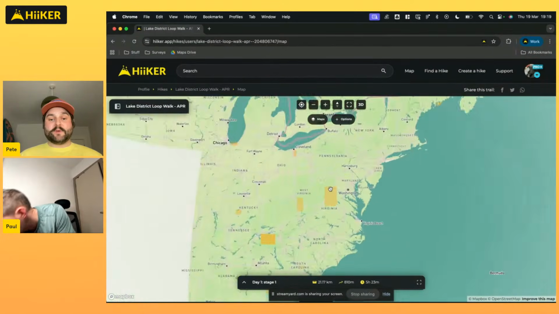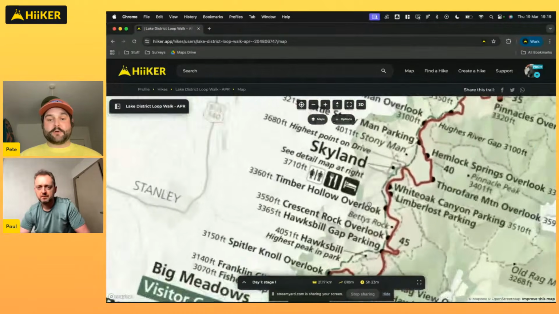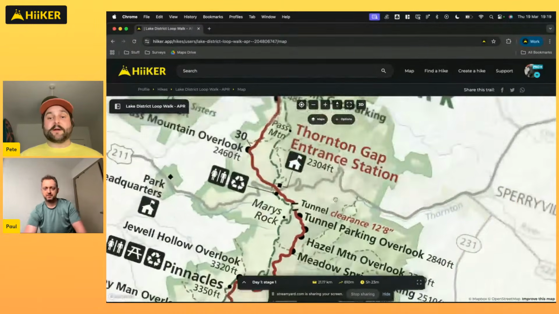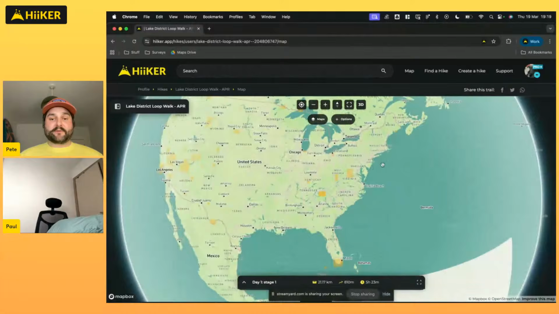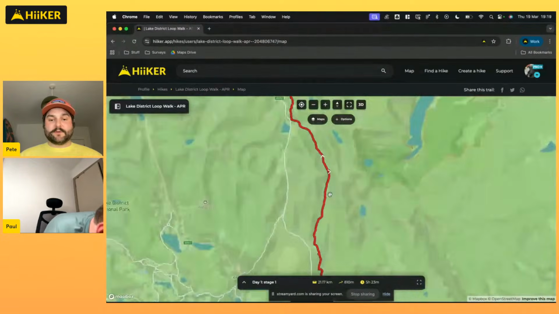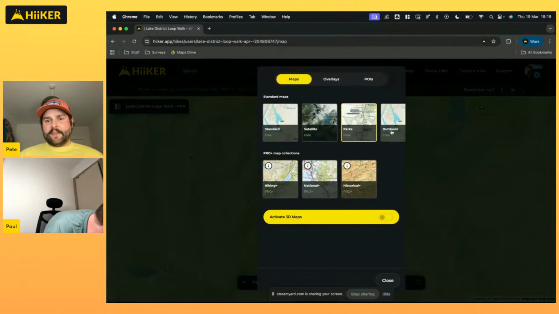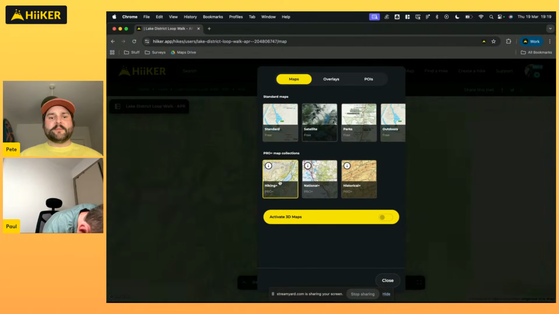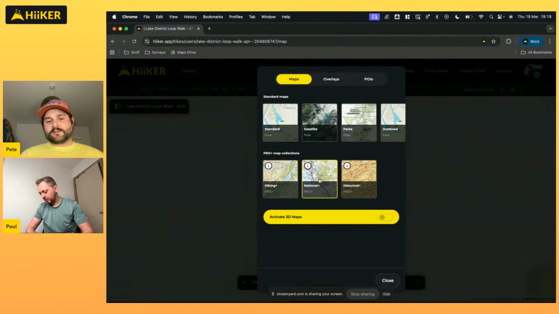We have our parks map, which highlights some of the parkland areas across the world, and particularly in the US, we have these overlays which will show you some of the national parks maps over there. Hopefully we'll be able to expand that offering of official national parks maps over the next few months. And then we have our premium maps. So I'll jump to the national map first.